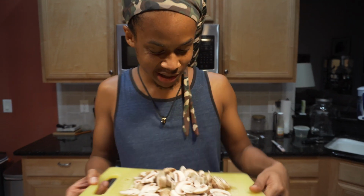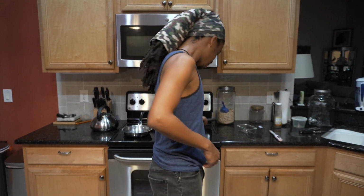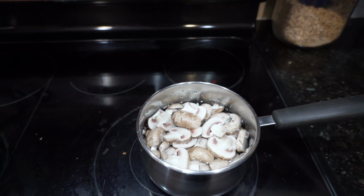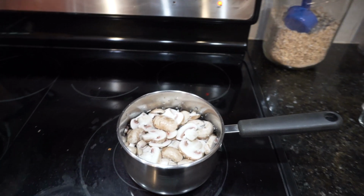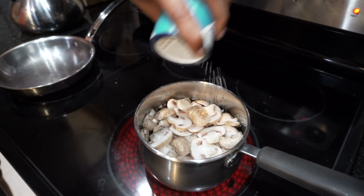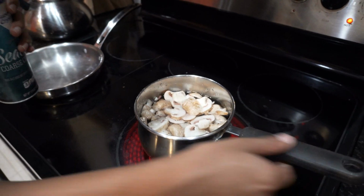Alright, so I saw this little thing online about how to make mushrooms extra nice. So here's what I'm gonna do. I'm actually going to boil them. Put on a burner. Put in a little bit of salt. Alright, so as I said, I make this extra nice, right?